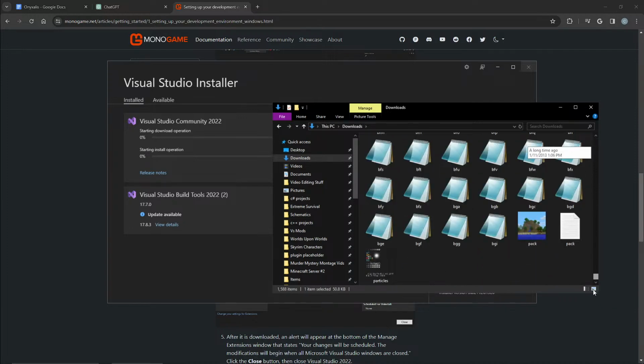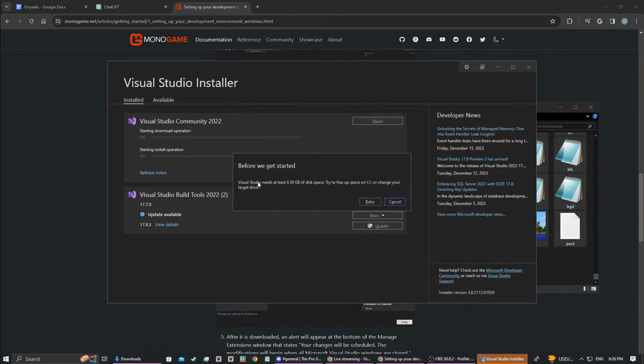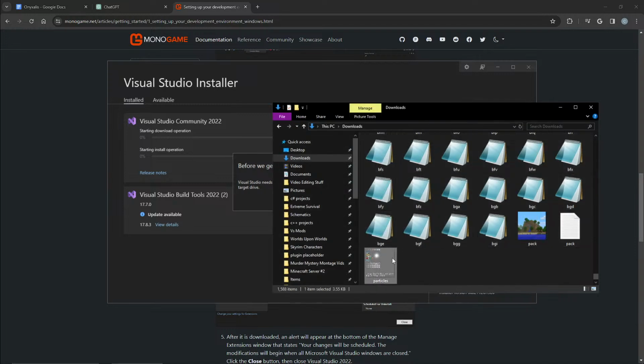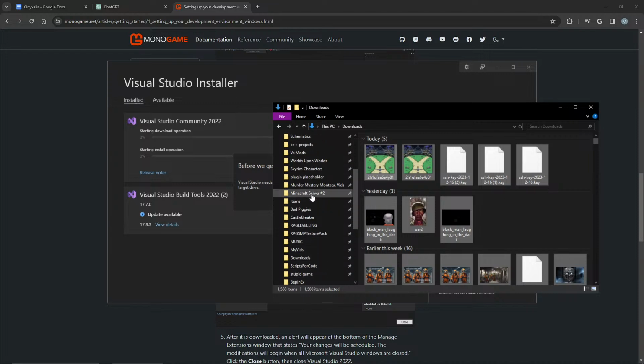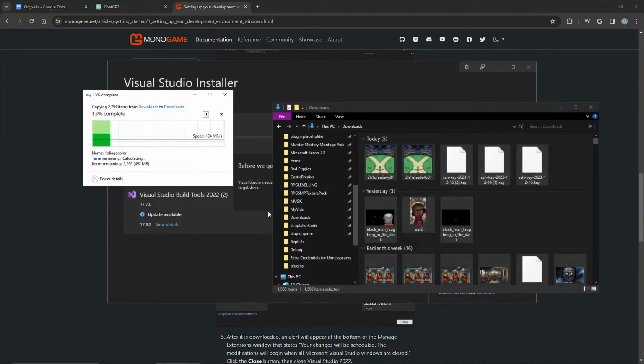Which means I'm gonna get rid of everything in here. Everything in here goes into my second drive. Game development. It's a trip.